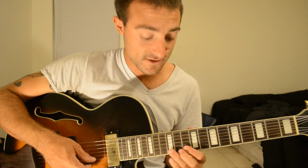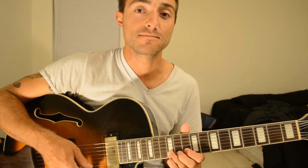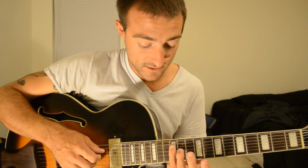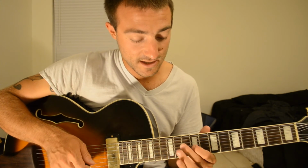So that little riff, the way we're playing that, starting on the 12th fret of the B string, 12 to 10 on the B, and then chromatic, 12, 11, 10 on the G string. Then a little A minor arpeggio, so doing 12 on A, 10 on D, 9 on G.